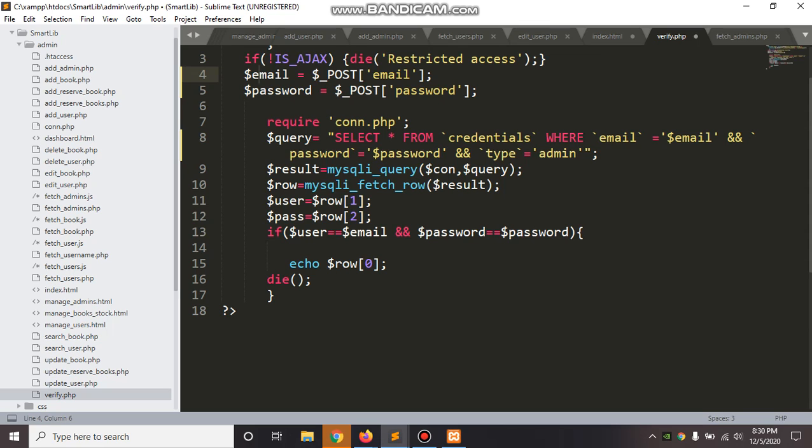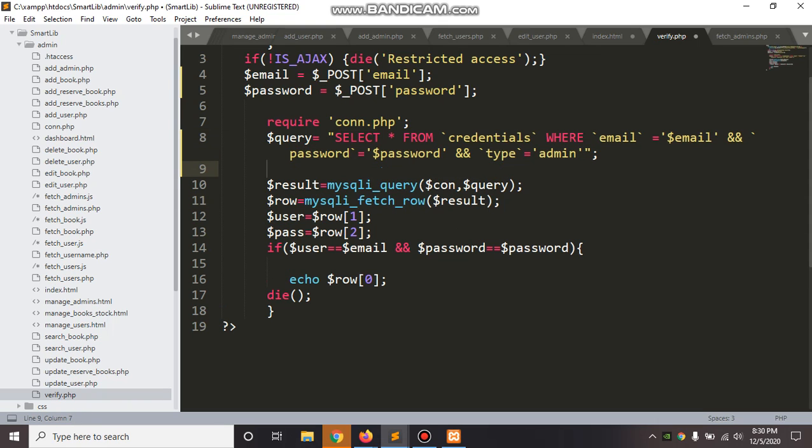Okay, same way, this query won't run at a time. So for this we need a few procedures. The procedure is, you can create a new variable like this, result equal to mysqli query, run the query using first variable for this function will be connection variable name.